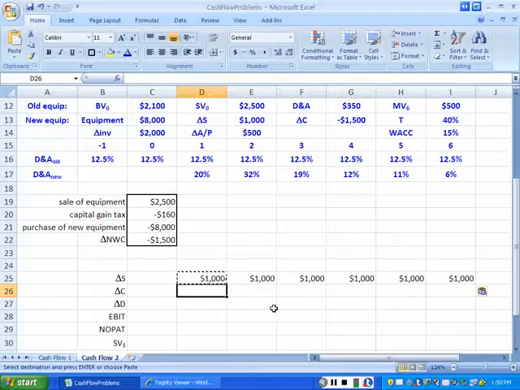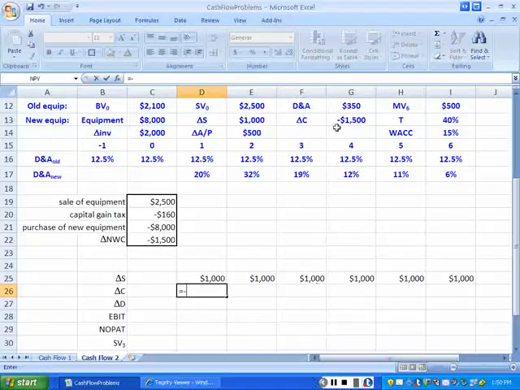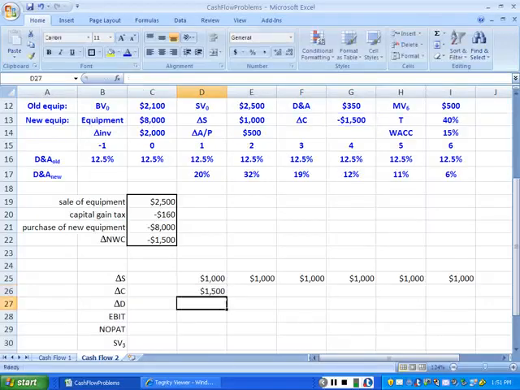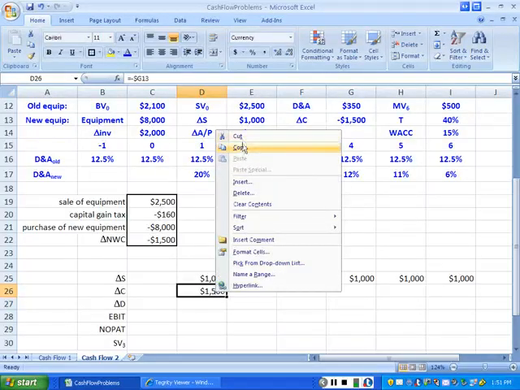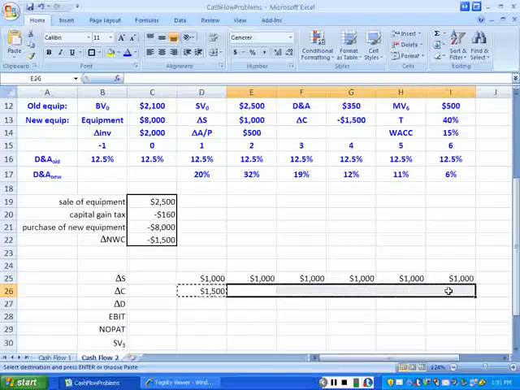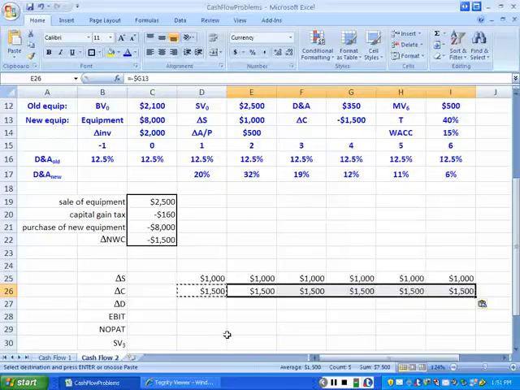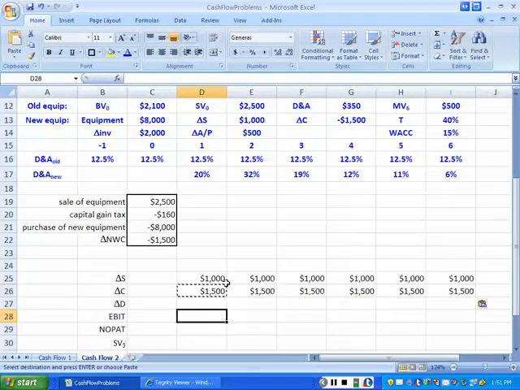The next is with respect to this change in cost. We're subtracting whatever our change in cost is, but what we have going on is it's $1,500 to the good. So we want to subtract that reduction that we have in costs and make it 1,500 to the good, but it's going to be the same value each and every period, so we'll put a dollar sign in to try to lock that in and say, fine, we get a net gain of 1,500 for each of these periods. So at this point in time, if we were to look at our EBITDA, we'd add these two together and we'd have a 2,500 value each period.